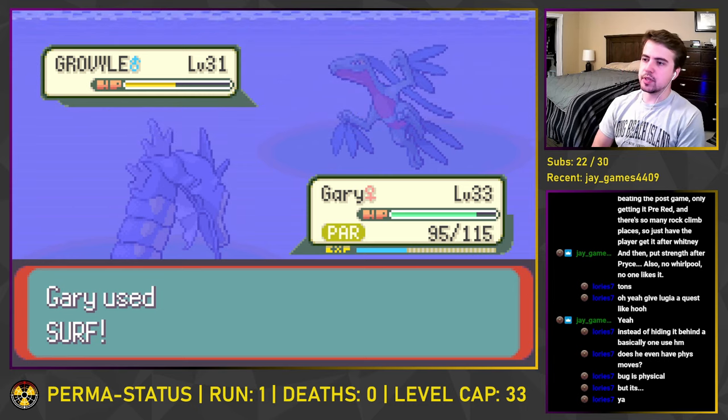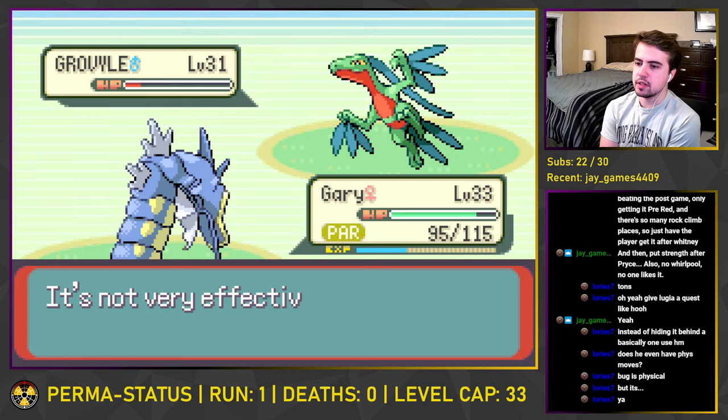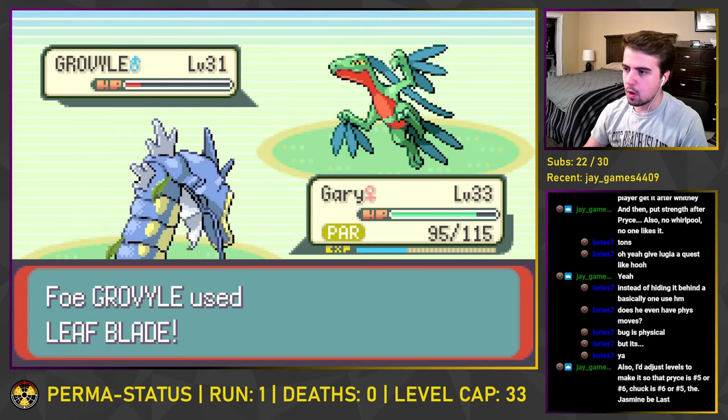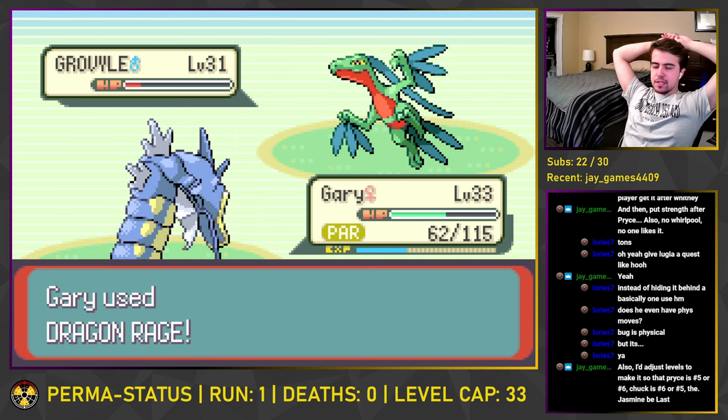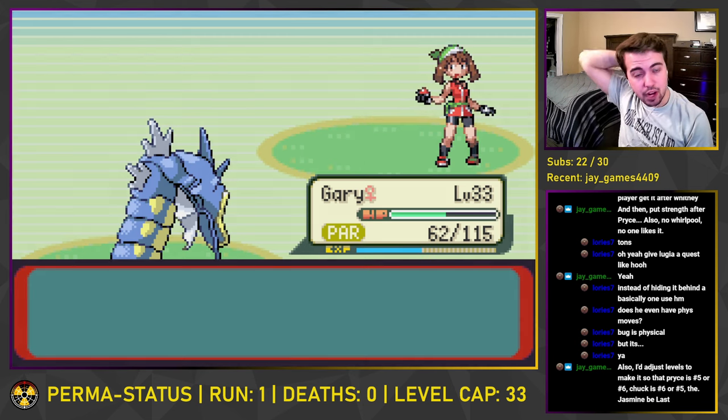I'm gonna surf first because he has exactly 81 HP. Oh, that actually did more than I thought it would. Oh, I thought she was gonna heal. Okay, please just hit. GGs, thank God. That was close. That was scary. Just get jumped by the rival like that.